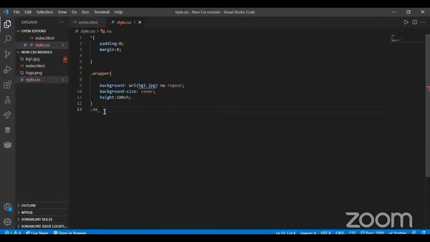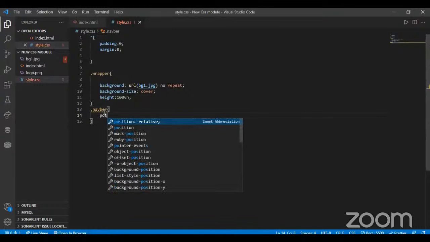Then now I will style the navbar code, inside the navbar. Inside the navbar, position.